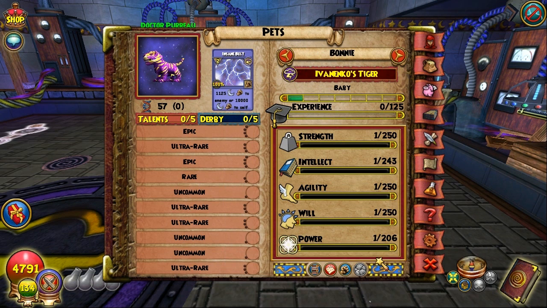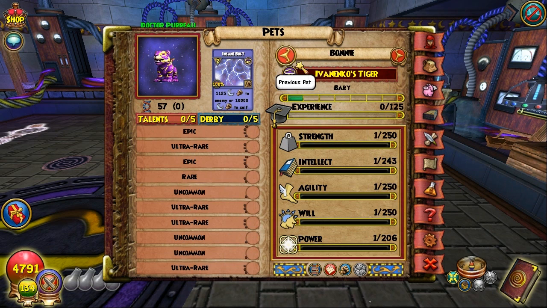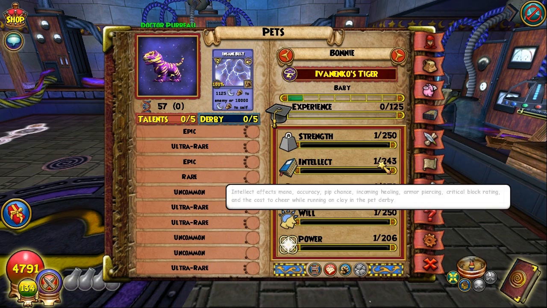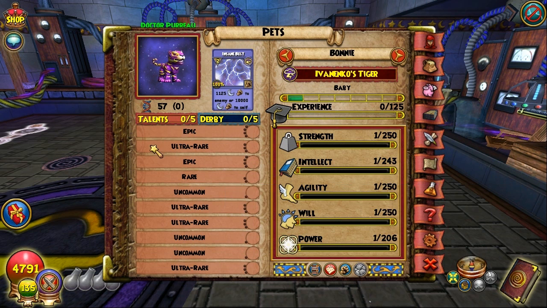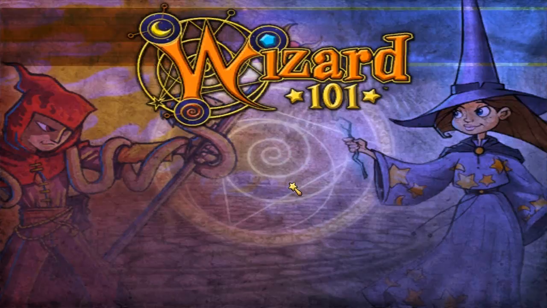But regardless, the power increased and the intellect increased by a small minimum. It increased by 7, which is great. So since the intellect is boosted, that will give us a higher amount of critical block if critical block shows up on Bonnie, which it is more than likely to because it showed up on Lady Sydney. So we're going to train this pet to Ancient, and then we are going to stop there for today's pet tutorial number 2.